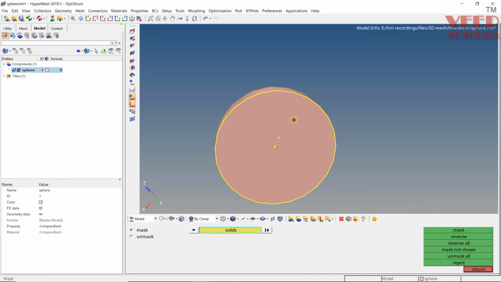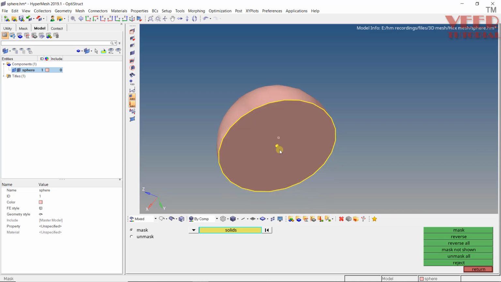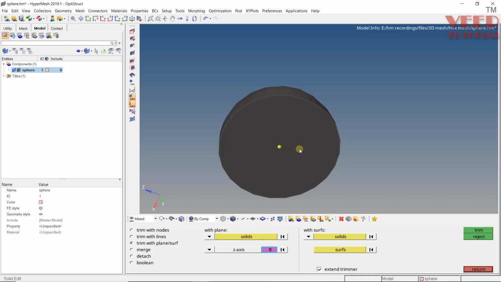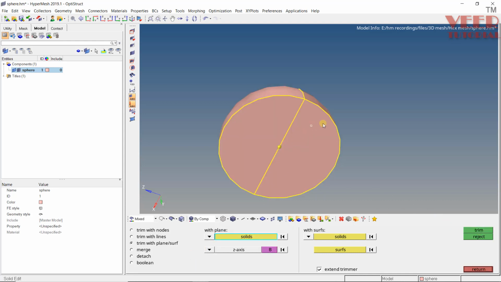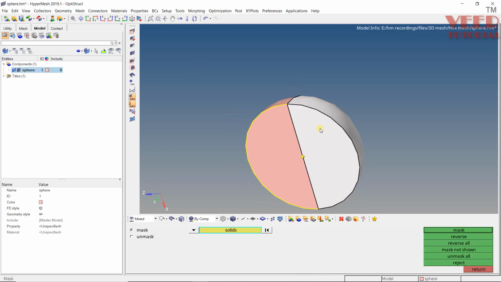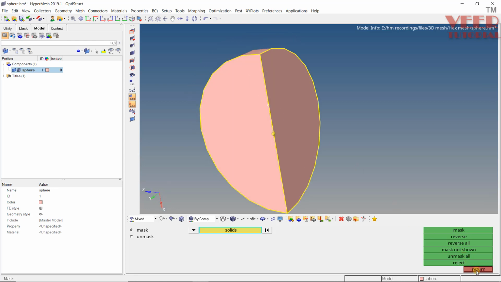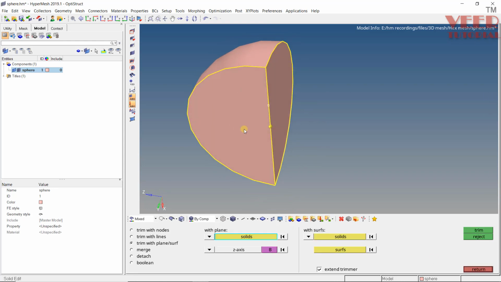Now I will try to create a mesh on the half part, and after that I'm going to rotate that mesh. For this, once again we need to split this part. So I will go to return, select the solid. This time we need to trim it with respect to the z-axis, that is the xy plane. Select this base point and trim. Now I can go to mask, click on this and mask. So now I have only this quarter part of the sphere. Onto this quarter part, I'm going to create a mesh and then rotate it. Let's give it a try.